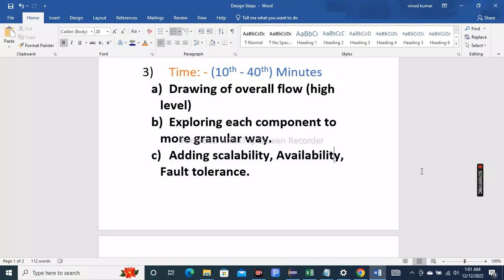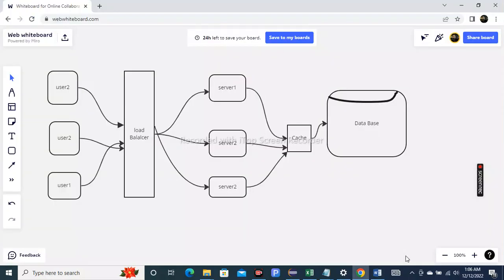How we would use scalability, availability and fault tolerance would change according to the question. So let me draw some overall high level flow of the boxes, which will make things more clear. You can make this kind of high level flow of the boxes.